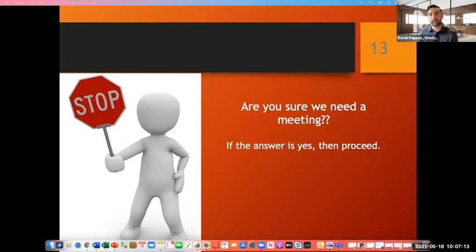If a meeting's necessary, are the right people involved? Are there others who need to be there? Are there some people currently on the list whose participation is not critical? Like we said, maybe you put 4 folks down and then you wrote your purpose statement and you go, actually, I don't think John needs to be in that meeting. Okay, let's get John off the meeting list. Let's not waste an hour of his time if he doesn't really need to be there. I'm sure that John would appreciate an hour of his time back.